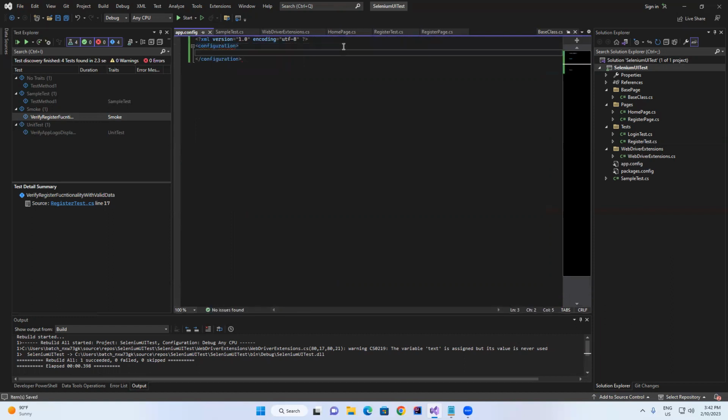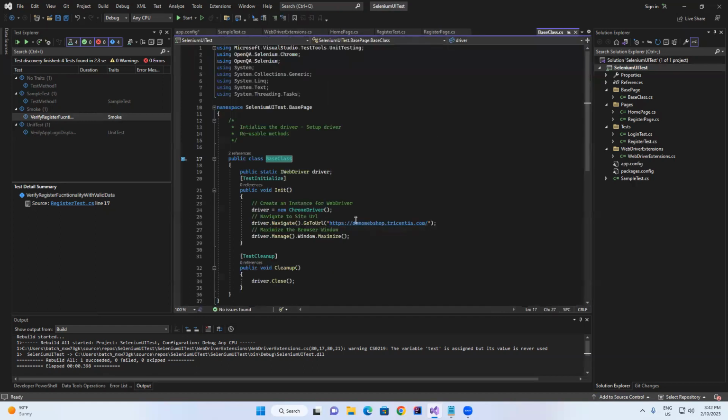In the configuration, we have to add appSettings. In this we have to add a key. The key is, for example, site URL. And here in the value we have to add the name of your site URL. This is my site URL.